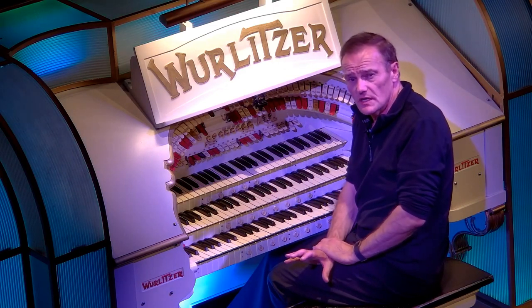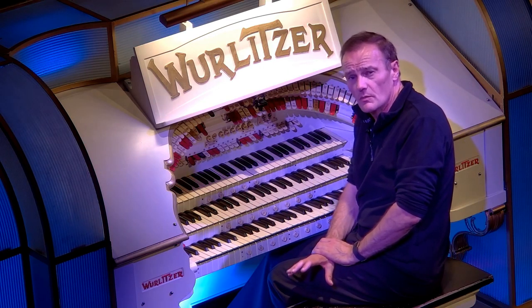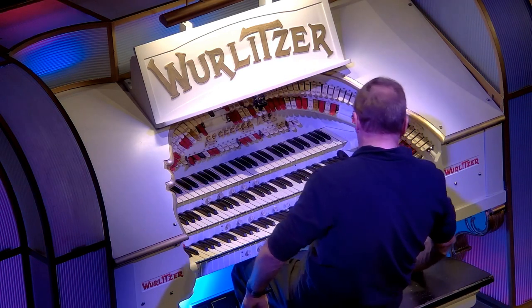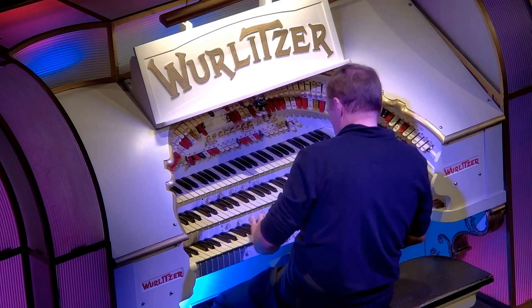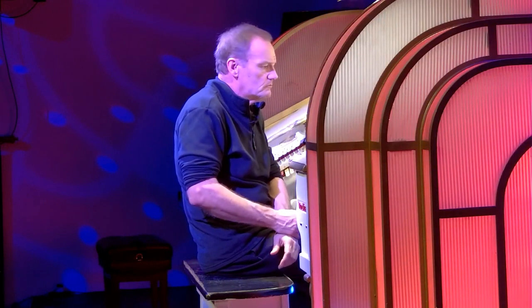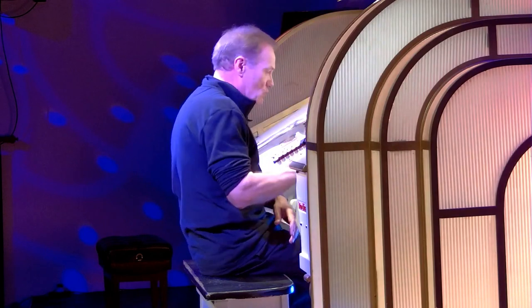Now you can use this facility in a whole variety of different ways, but I'm just going to show you just one. What I'm going to do in this example is just play a very simple little tune for you called Bye Bye Blues. And I'm going to set up the same combination on this manual as is available on the second touch. And as I play, I'll drop the right hand out. So it works a little like this.